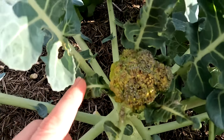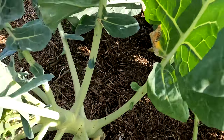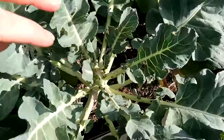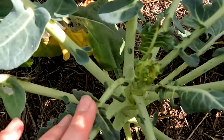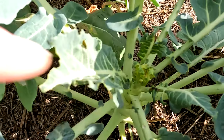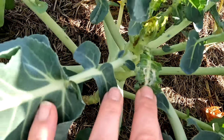Right, so you can see that this broccoli has taken serious strain. I'm actually going to pull this one out as well. This one I'd already cut the head off. This one, it's struggling and it's got more worms attached to it. Pretty much all of them. You can actually see some of the worms on here. So what I think I'm going to do is I'm going to clear this entire bed while those two little cauliflowers that are still busy growing, and rather start preparing the bed for the next crop, which I'm thinking is going to be sweet potatoes.